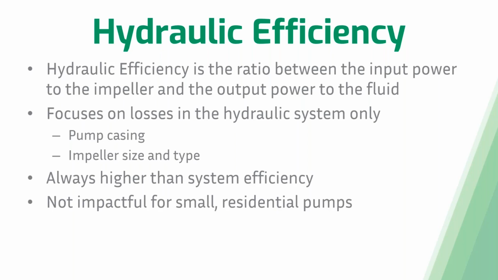One thing to note is that your hydraulic efficiency is always going to be higher than your system efficiency, and that's just because hydraulic efficiency isn't taking into account the frictional losses between the impeller and the motor. One thing to note is that hydraulic efficiency is not very impactful when you're looking at very small fractional horsepower residential pumps. When you start to get into 5 horsepower and up, that's when hydraulic efficiency can have a major effect on that total efficiency. But when you're looking at small residential pumps, hydraulic efficiency is really not going to have that much of an effect on that pump's total efficiency.